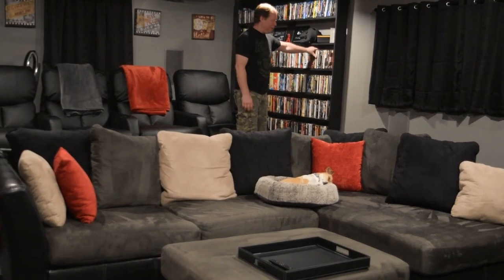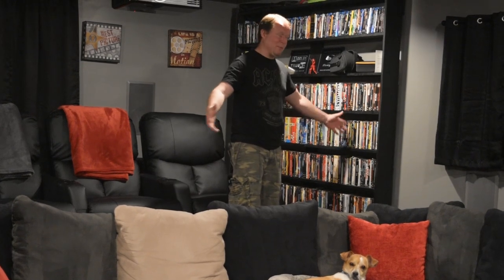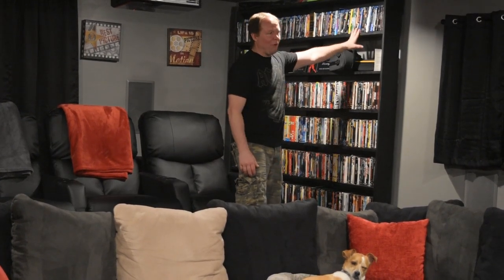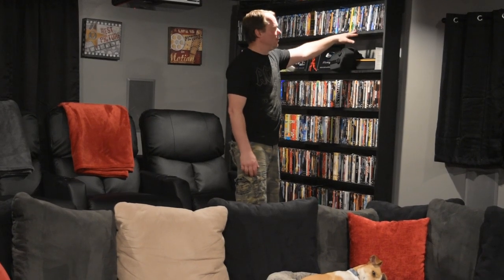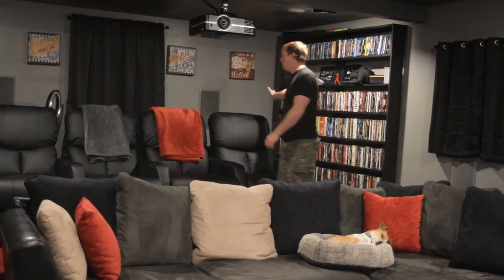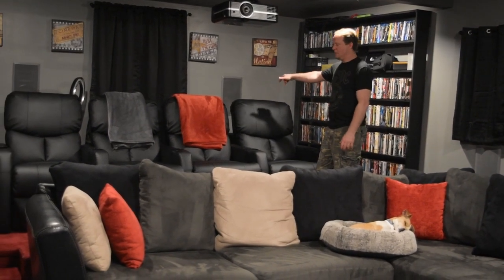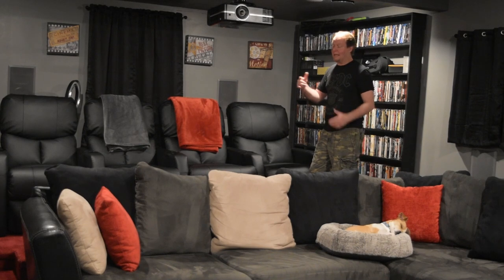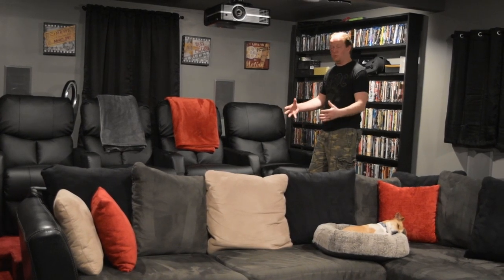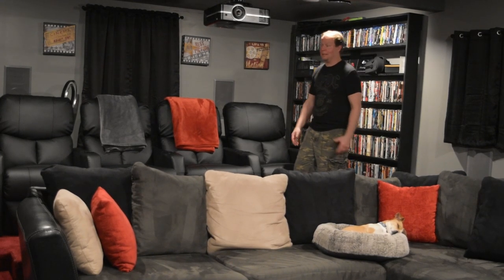I've got Laserdiscs up in the garage in storage, and DVDs. I went crazy with those for a while and then realized what a waste of money buying that many movies. Started switching to Blu-ray, and now I'm into 4K. I'm never going to go crazy with physical media again — I want to get into media storage on a home theater PC. Behind the seats there's about three feet of space. Also back there is a Dayton Audio sub with dual 12-inch drivers and a 1,000-watt amp in a push-pull configuration. That thing pumps out the bass.